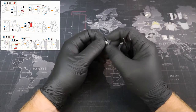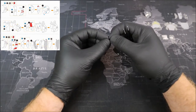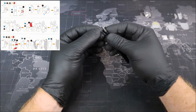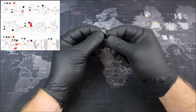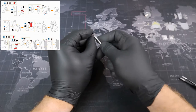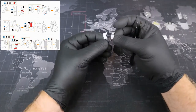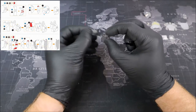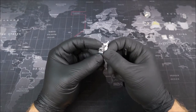Really nice and sharp bends is what we want. Very good. Taking our pieces here again, just slightly bending these guys. But again, we're gonna use our tools to actually help us get the right shape that we want. All right, that's nice and connected.